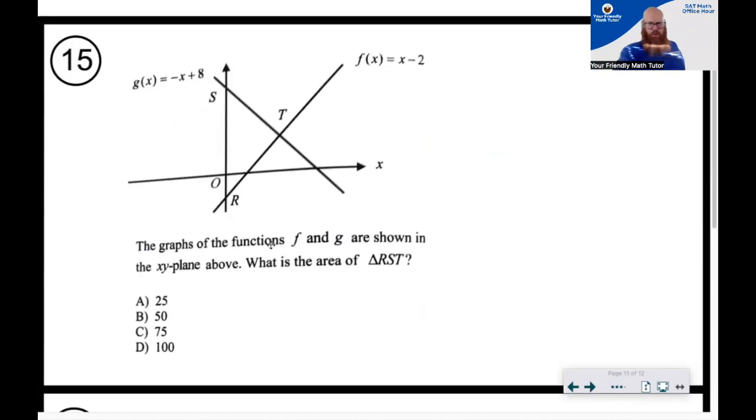All right, now to our last two problems. So here's another one where again, we could do this out. We could definitely find the intersection and the y-intercepts and find the area. But again, let's know what we're looking for, so when we go to Desmos, we can answer it as efficiently as possible. We just want the area of RST. That is this triangle here. All right, so let's remember that.